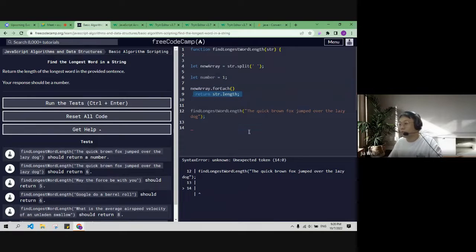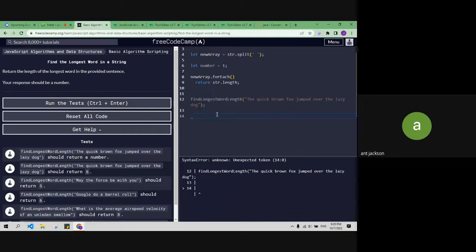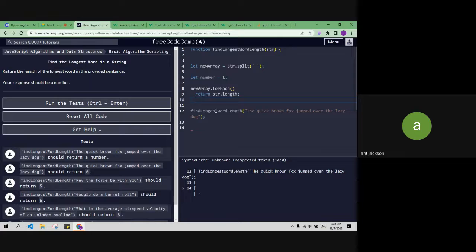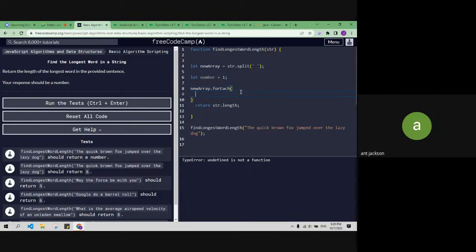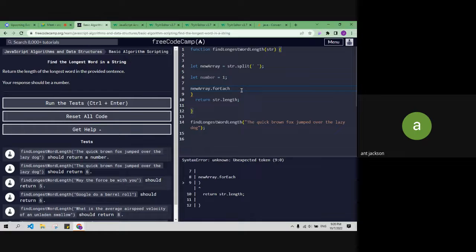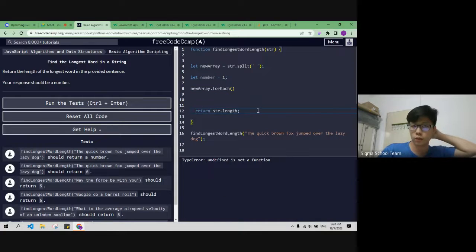Did it run anything? No, nothing. Because you're looping a new array, but you didn't do anything on it. No, I didn't give any meaning to this for each thing. Yeah. You type a function name inside the bracket. Why don't we try to print out all the items first?